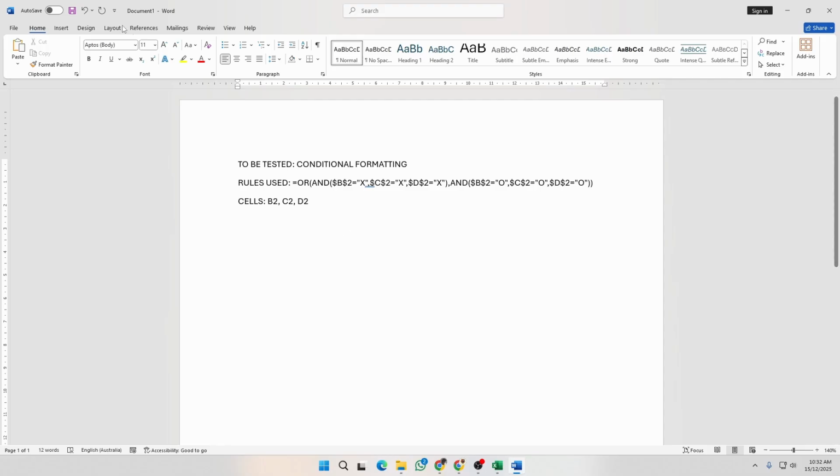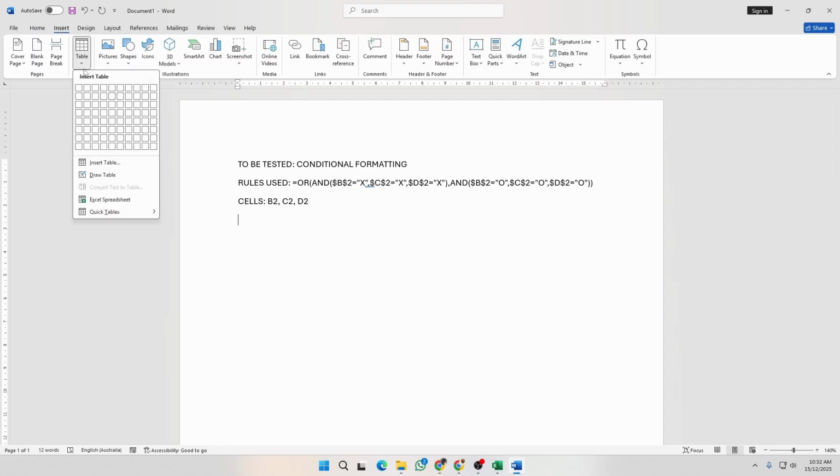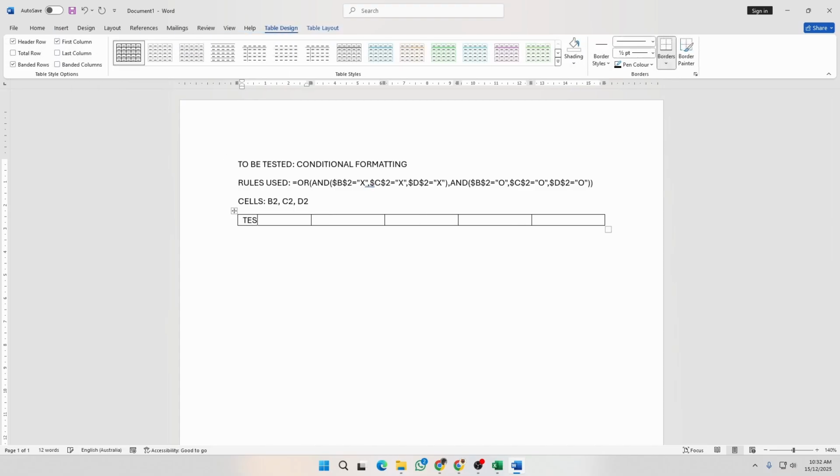And then we're going to create a table, which is a test table that contains what is tested, expected and actual result. So this one is B2, C2, D2.